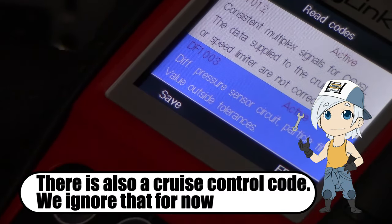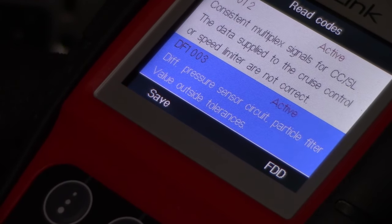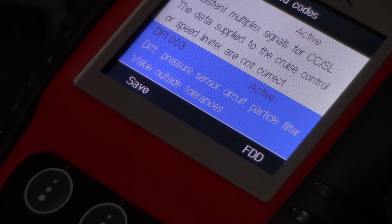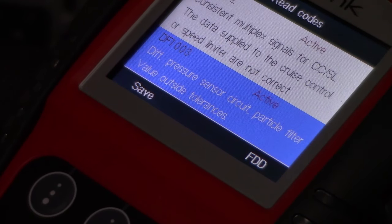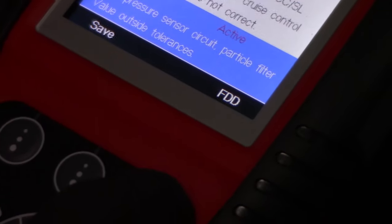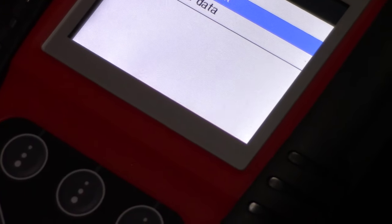As you can see, we have here DF1003. Diff pressure sensor circuit, particle filter value outside tolerances. So let's select that, and let's see what it does now.